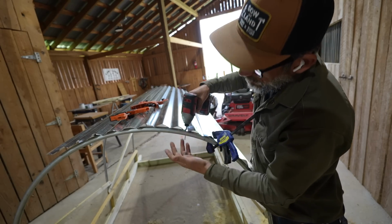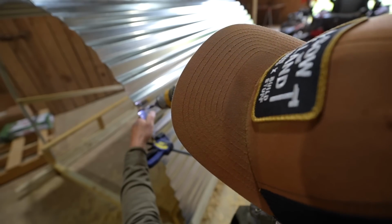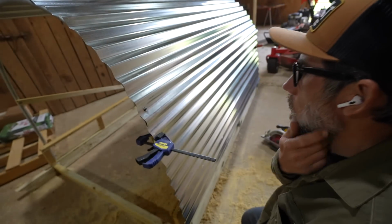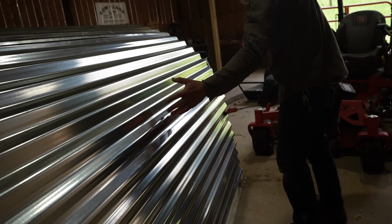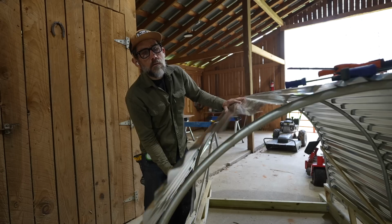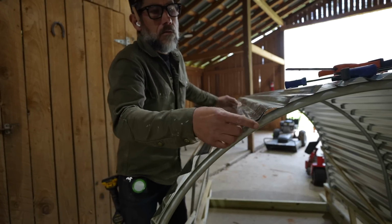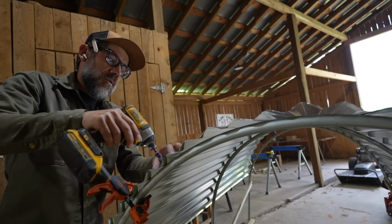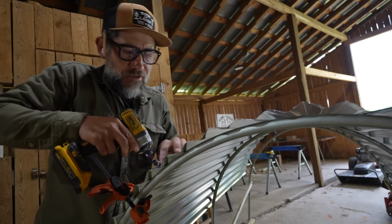Oh, see that? Almost went right through my finger. I feel like I'm building the Cadillac of pig shelters. It's tricky drilling into these round conduits. Not easy.